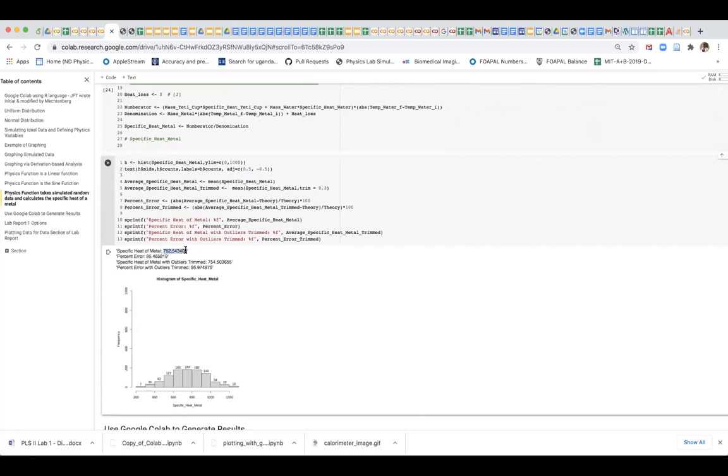if everyone can go ahead and put in their average for the specific heat, go ahead and put in your average. And once people have that, we'll give them a few more minutes.